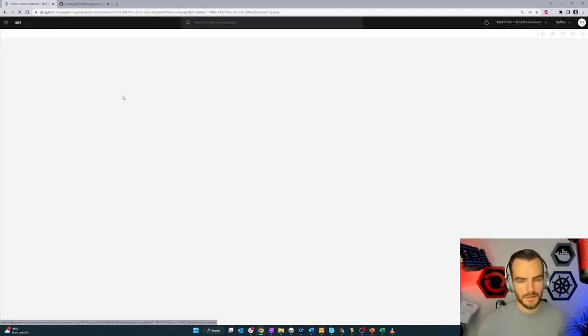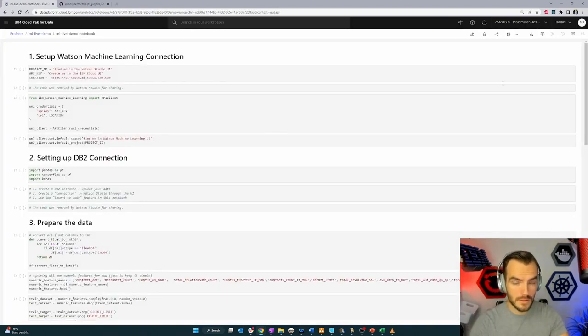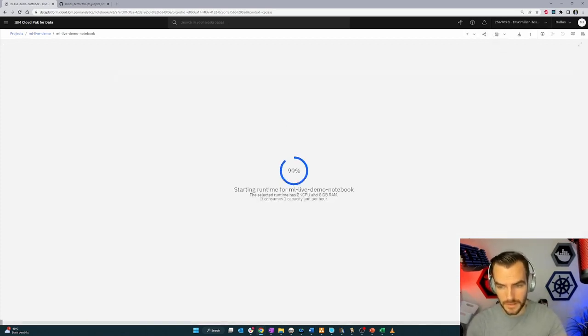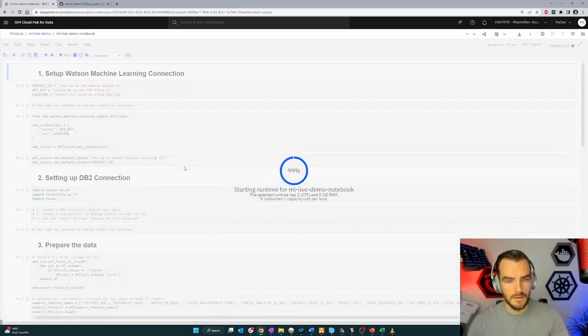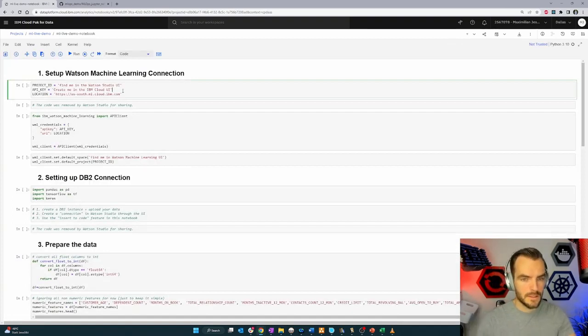If we click onto this ML Live Demo Notebook, we can see the code that we just cloned from GitHub. If we want to edit it, we press the edit button, and it's going to start provisioning a runtime for us with 2 virtual CPUs and 8 GB of RAM. And there we are, ready to go. Well, kind of. First, we need to find some credentials. The project ID is the first thing we need.